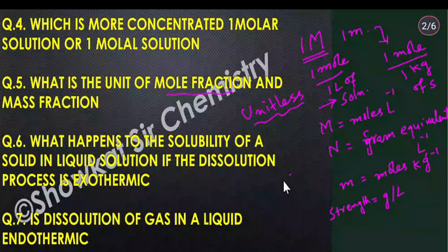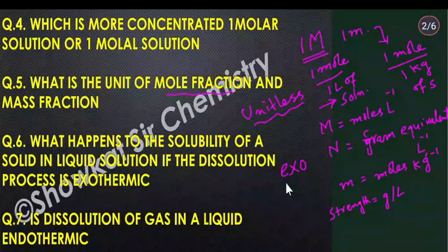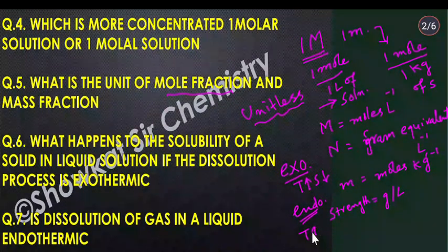So next is question number 6. What happens to the solubility of a solid in liquid solution if the dissolution process is exothermic? You have to remember that for any exothermic process, if you increase the temperature, the solubility will decrease, just opposite. But if the dissolution is endothermic, for example, dissolving sodium chloride in water, then if you increase the temperature, solubility will also increase.